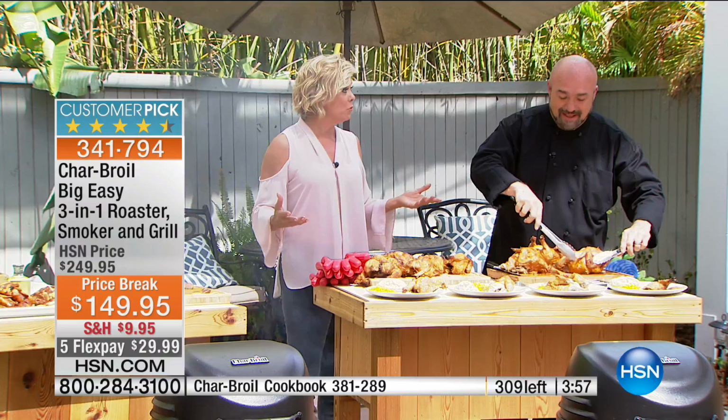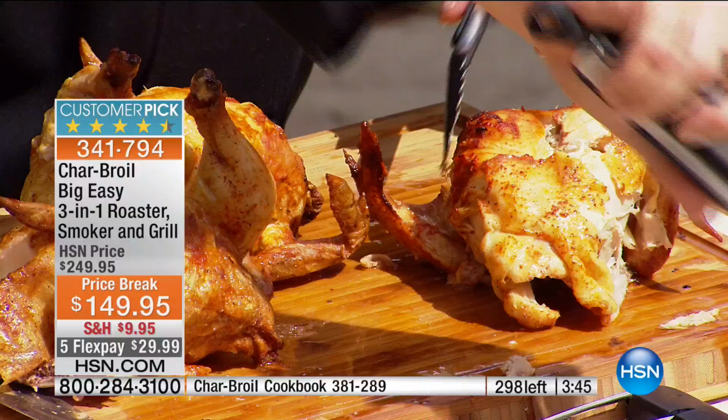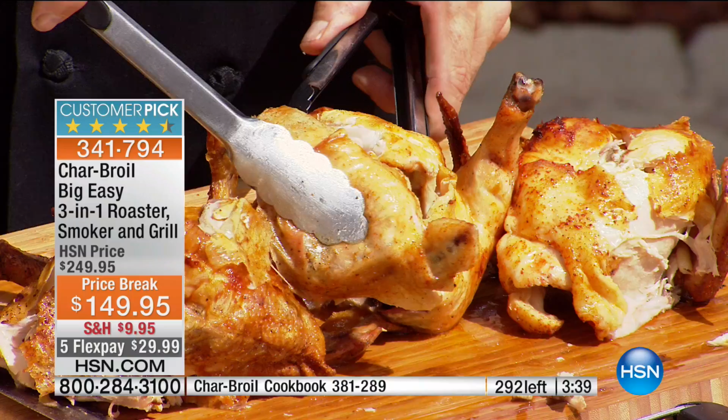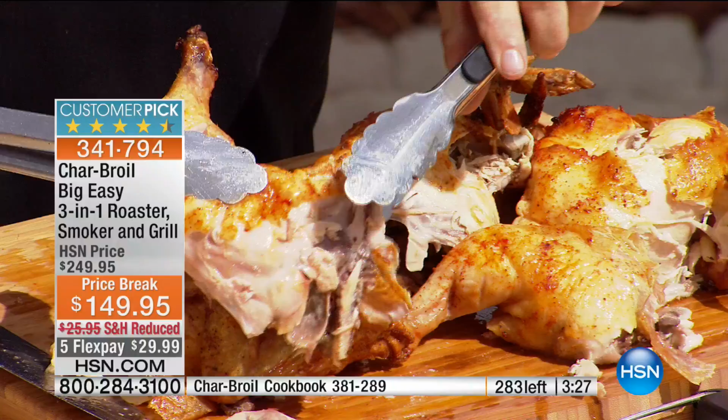If you've ever wanted to be the grill master, if the job that you're seeing with the turkey or the roast is going to make your life a little bit easier come holiday time, if you just want to be able to cook for one or 21 in an hour or hour and a half, if you don't want the flare-ups, if you don't want to deal with all of the extra tools and equipment that you would have to buy in order to duplicate the dishes that you're seeing today coming out of one machine made by a company that's done nothing but produce outdoor pieces of cooking equipment for the better part of 40 years and dedicated themselves to quality outdoor cooking equipment that is going to be there and reliable time after time.